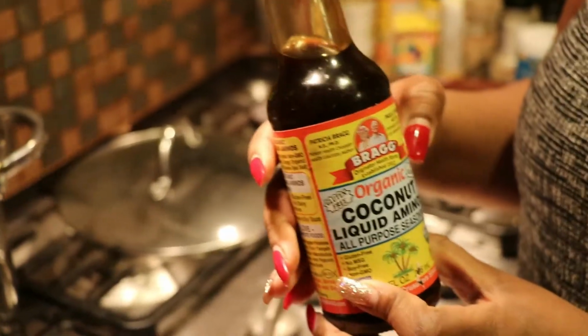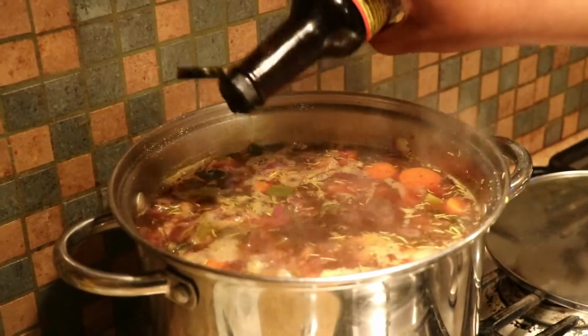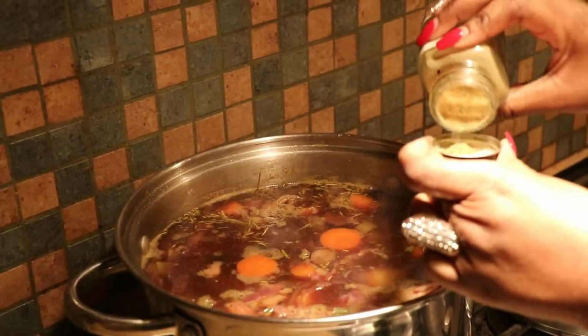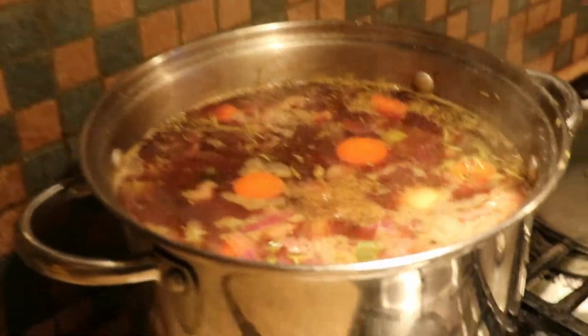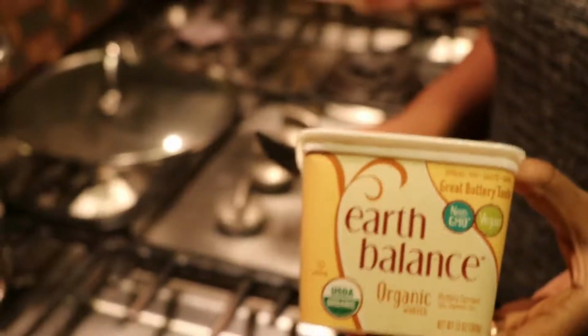It's so good. I'm adding a little bit more coconut aminos. Just like Jess said, this is one of our favorite things to have in the kitchen. We will do a video on some favorite staples that we use in most of our dishes. We also really liked the added touch of the zesty lemon and the fresh lemon squeezed as well. It really gave a different dimension to the dish.